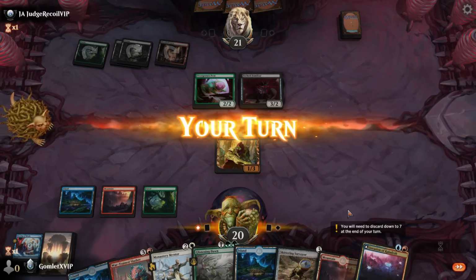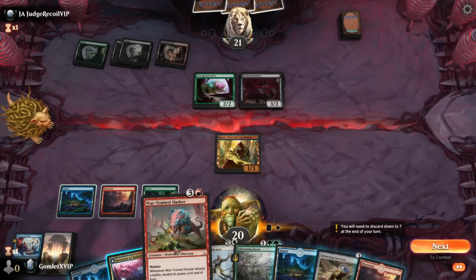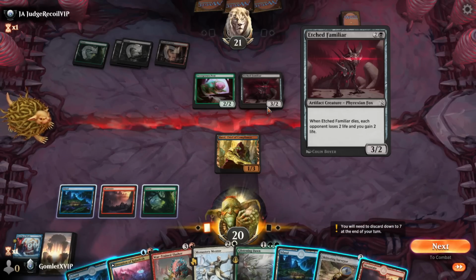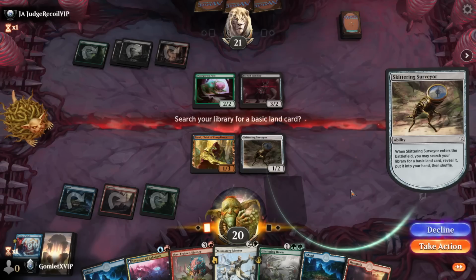Oh, I didn't even need to Convoke because I've got the 3 mana with Baral making it cheaper. Now we have a Skittering Surveyor to grab our white source, so I'm very tempted to play that before I play any non-land cards like Invasion of Kaladesh, any non-creature cards that is. Etched Familiar, I can double block that and just lose Baral. Yeah, this seems fine. Surveyor for the plains and run it out.